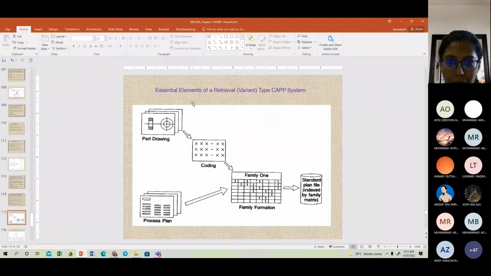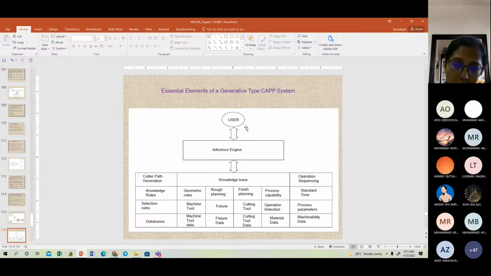Okay, so this is like a summary of how a variant approach will be. You have your CAD drawing. Once you code it, right, you get your process plan, and then you store your process plan in your library, right, once your manufacturing process is done. In the generative approach, you have your CAD drawing, you have your inference engine. What is your inference engine over here?